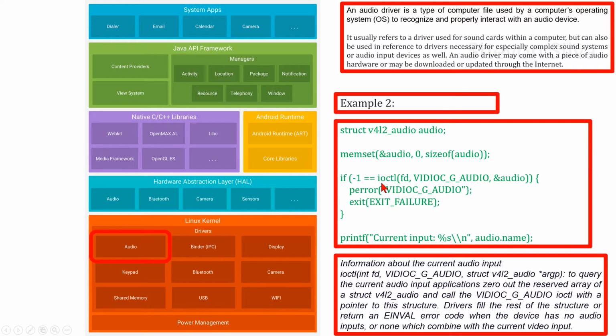Drivers fill the rest of the structure or return the EINVAL error code when the device has no audio input or none which combine with the current video input.